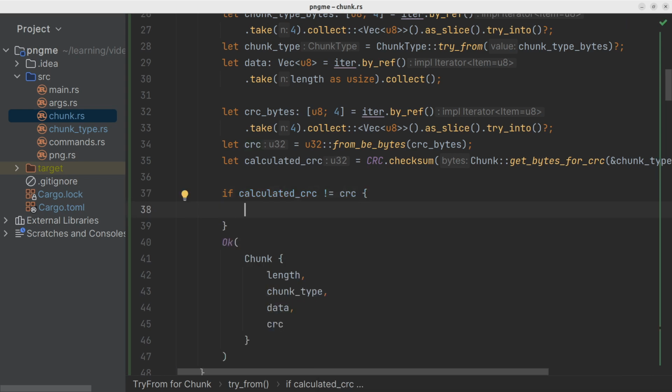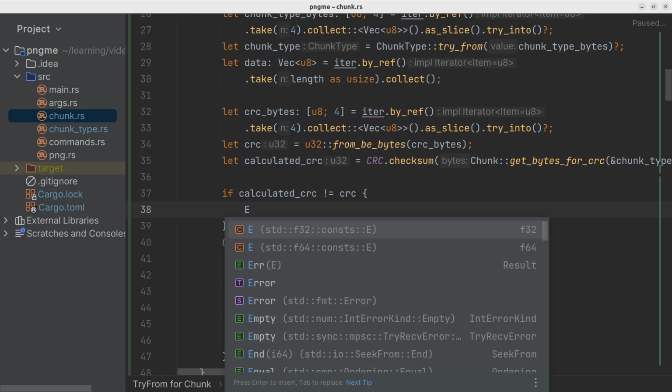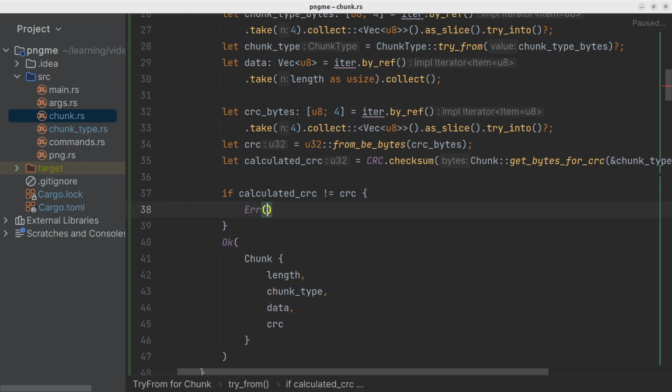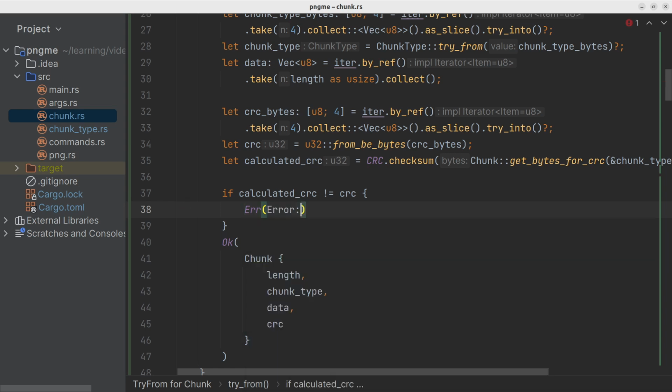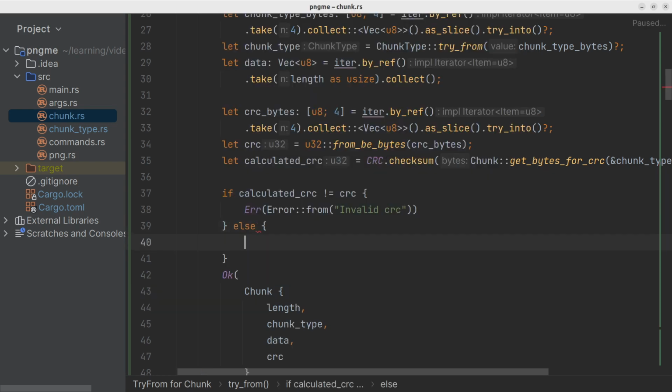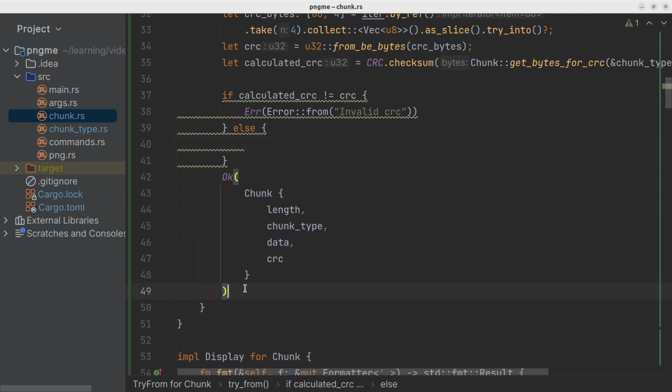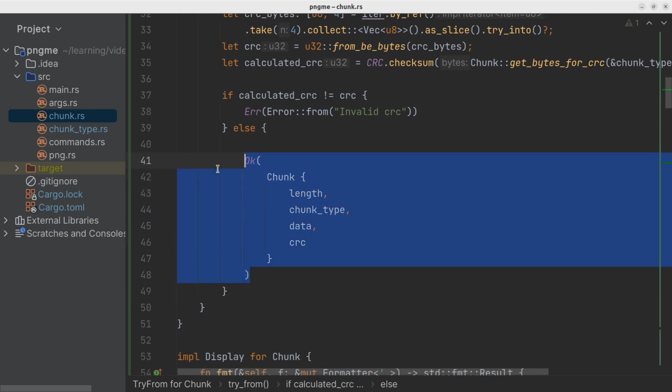In this case, we should return an error. Yeah, the crate error from invalid CRC. Okay, else I think we can just move the OK variant.